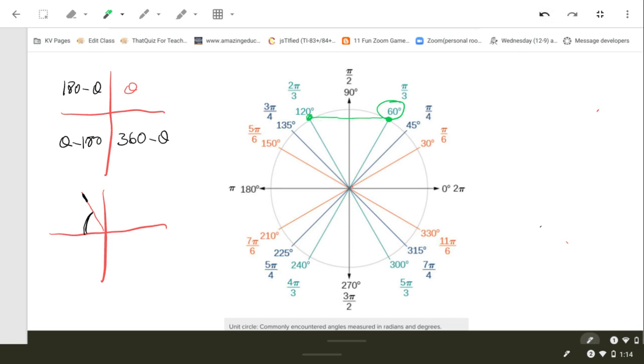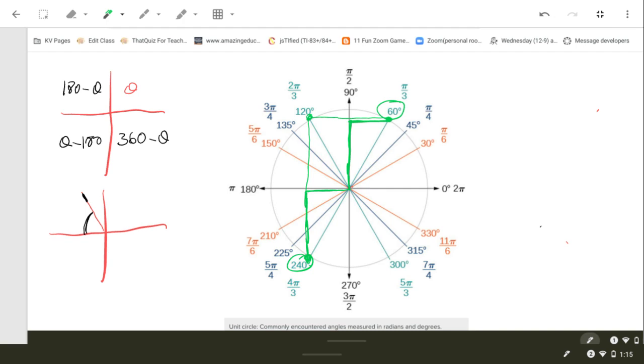And then I'm going to reflect it again, but this time across the x-axis. So it keeps my orientation the same. I'm still the same distance as my 60-degree angle. I've still got the same left and right distance this way, and I've still got the same up and down distance as well. My up and down distance is quite large here, but that's the way that I think of them. I can map it to the left. I know that's 120, and then I map it down, and that's how I get to my 240.